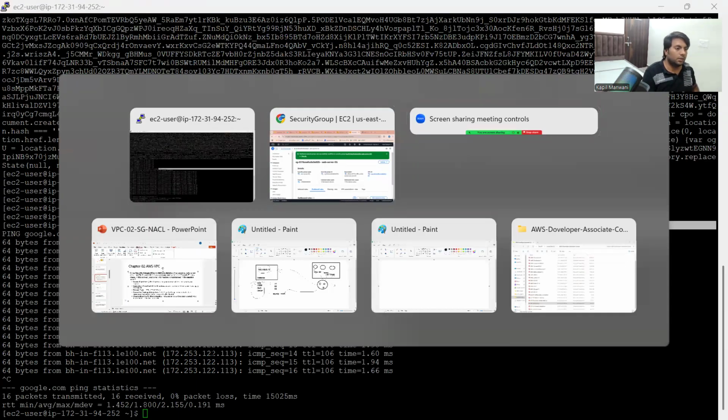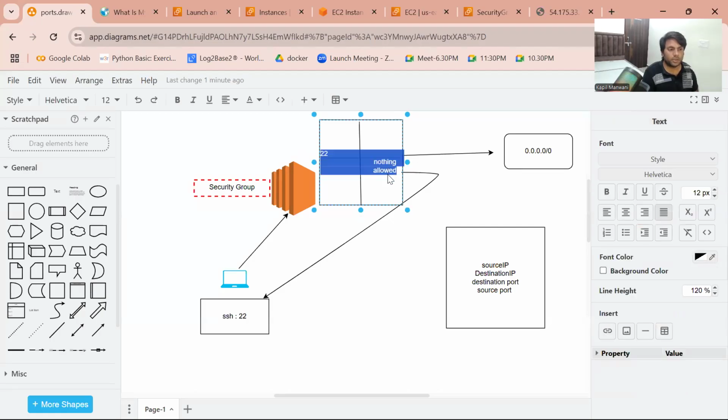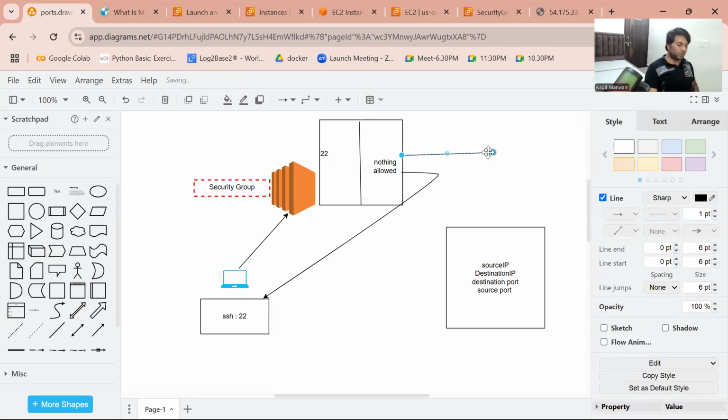Yes. Now, my last question to you. Suppose I am blocking the outbound, I'm removing it, I'm not allowing anything for now. Let's say again blocked. So can I take the SSH session? Will my SSH session work or not? Tell me one thing. Yes, no, maybe, anything is fine. If I block the outbound, if I remove the outbound rules, will my SSH work?